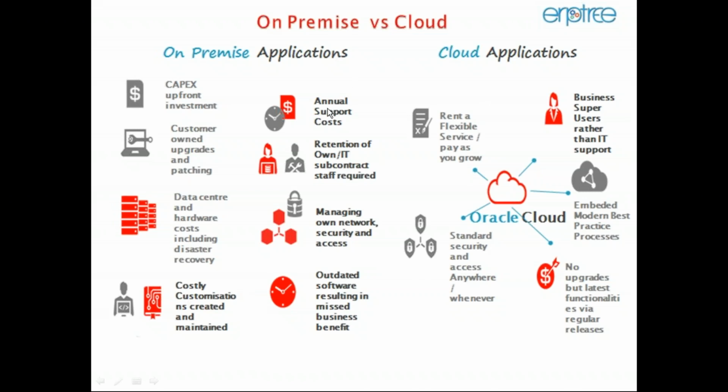And annual support cost, etc. You have to go with all these points, and it's a little bit costly and challenging. In case of cloud applications, it's very easy, they have to spend less cost, and everything Oracle will take care of. You can understand, if you have your own DBA, or if Oracle is going to take care of that part, how simple it is. So that's a few points to understand the differences.